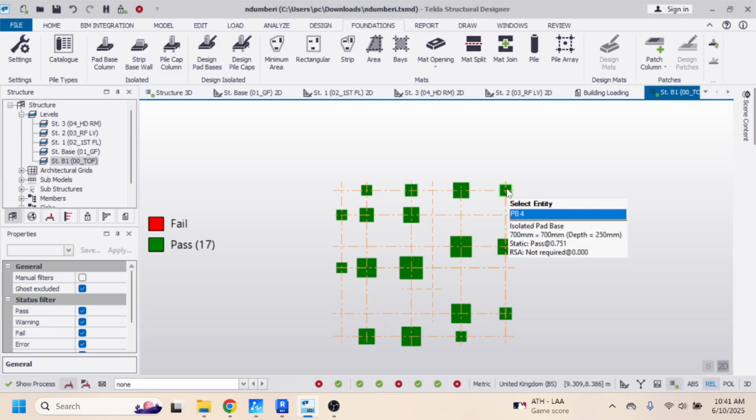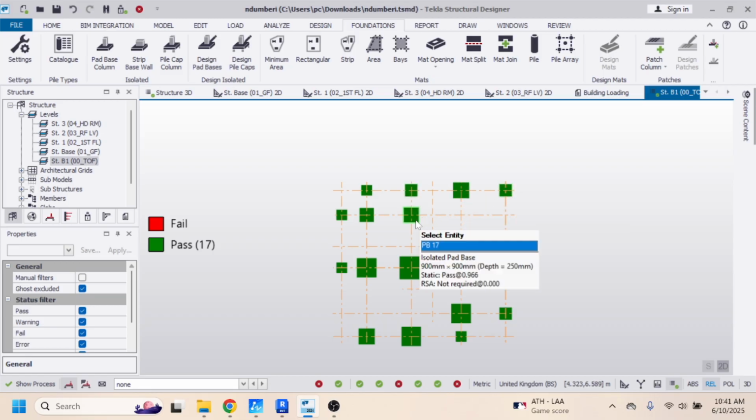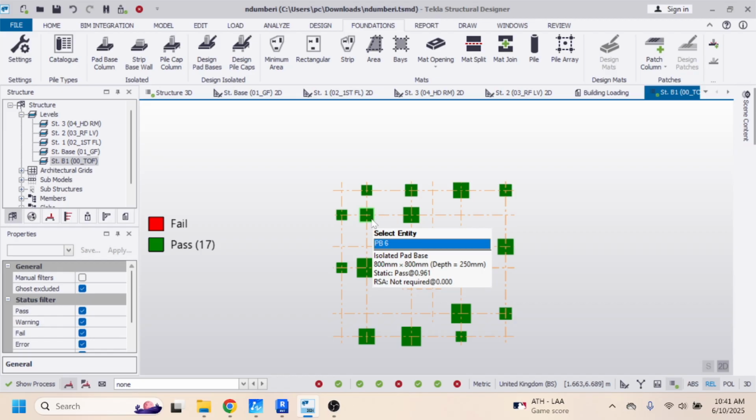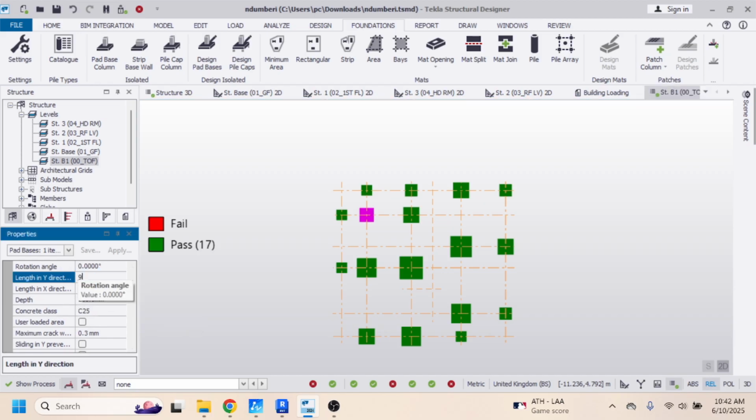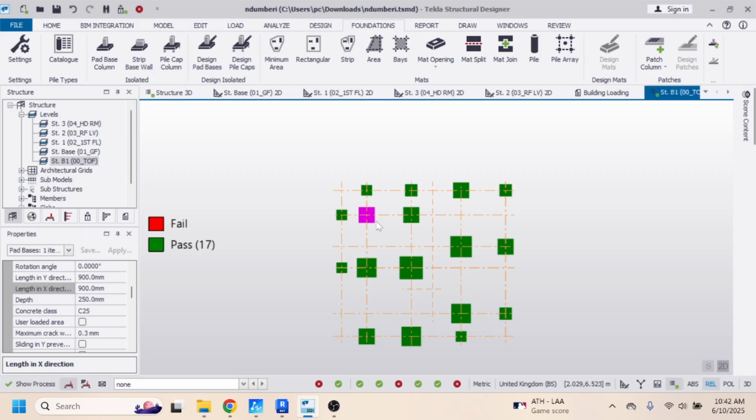Once the initial design is done, we'll take a moment to review and manually adjust the sizes. Why? Because grouping foundations with similar sizes makes detailing and scheduling much more efficient, especially when you're moving into the documentation stage. So here, I'm standardizing a few of the pad sizes, combining those with close dimensions into typical foundation types. This step simplifies both the Revit modeling and the construction drawings later on.